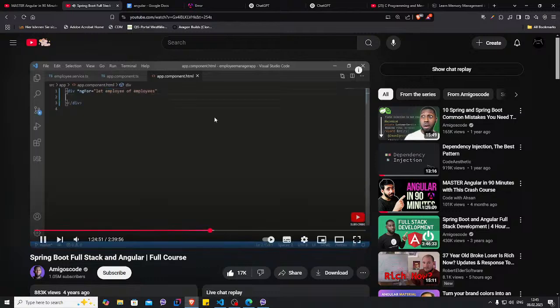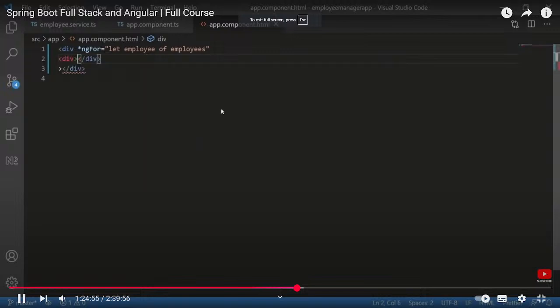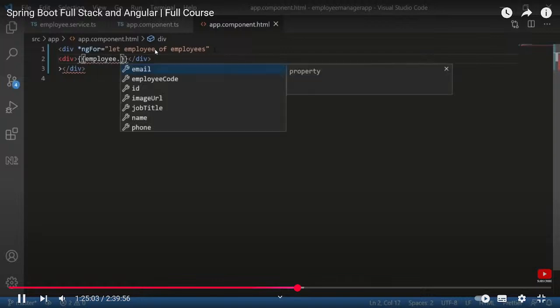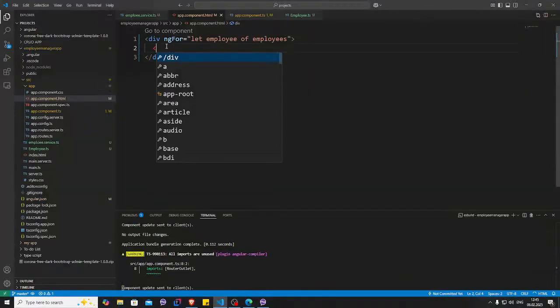So inside that div, I can go ahead and create another div, and let's say I want to display the name of the employee, so I can do string interpolation, and you can call employee.id, access the local variable employee, and then I can do .name. I have IntelliSense for it. So make another div.